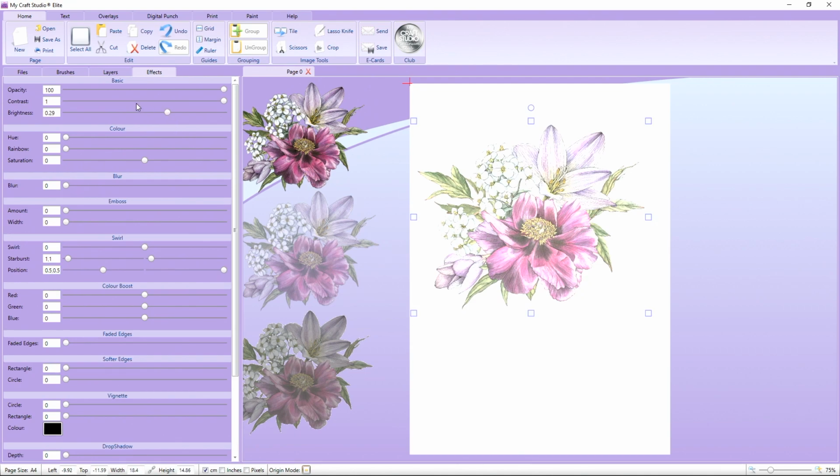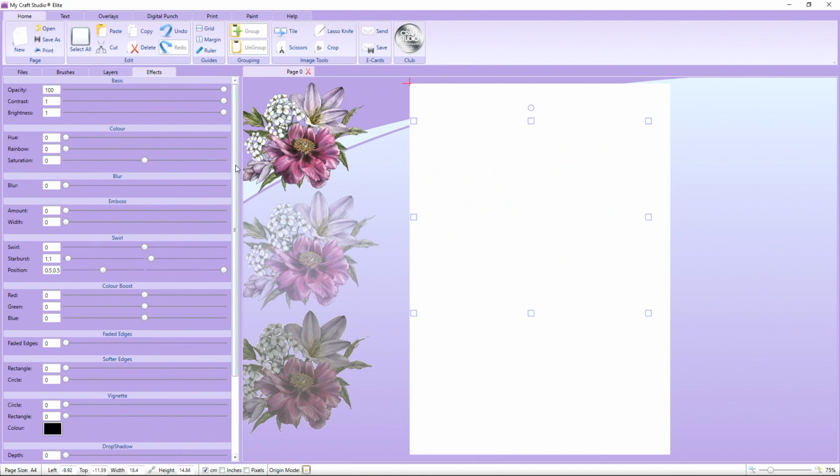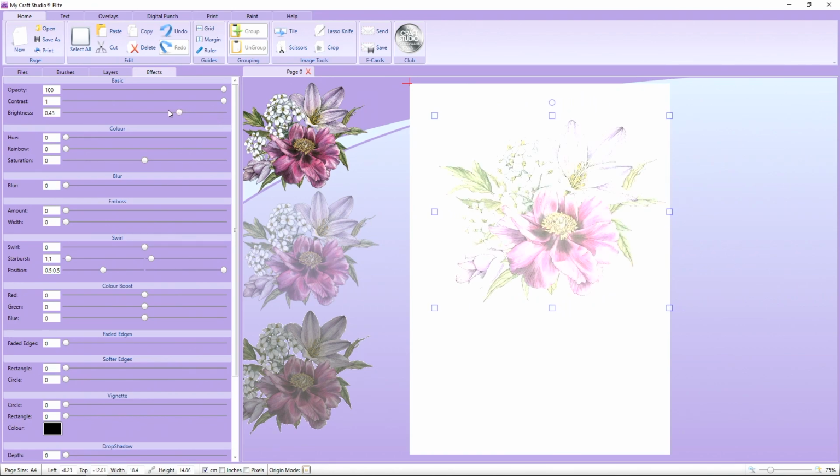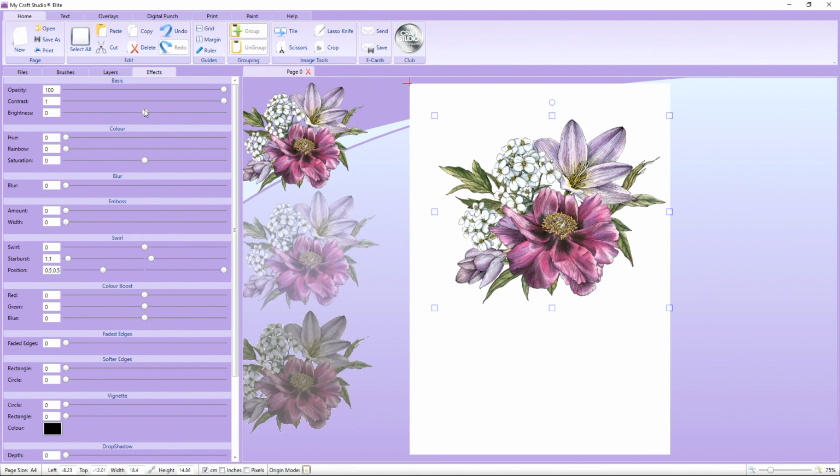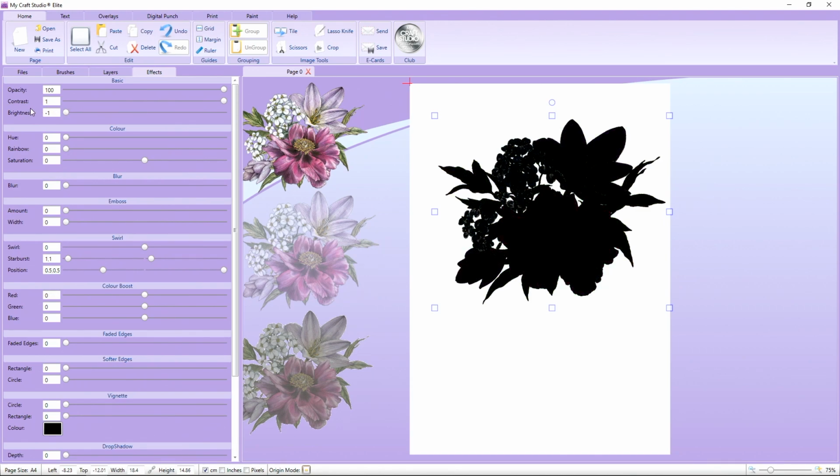So if I click back onto there, you'll see we're already halfway up into the brightness, but when we go all the way up to the right hand side, it makes the image solid white. So you can see there, we've actually got a solid white image. However, if we go across to the left, so you can see we're back at the beginning now, so back at 0 is back at the beginning. If I come across this way, you can see we're going really, really rich dark tones there. But if we come all the way across this way, we actually turn the design into a silhouette.